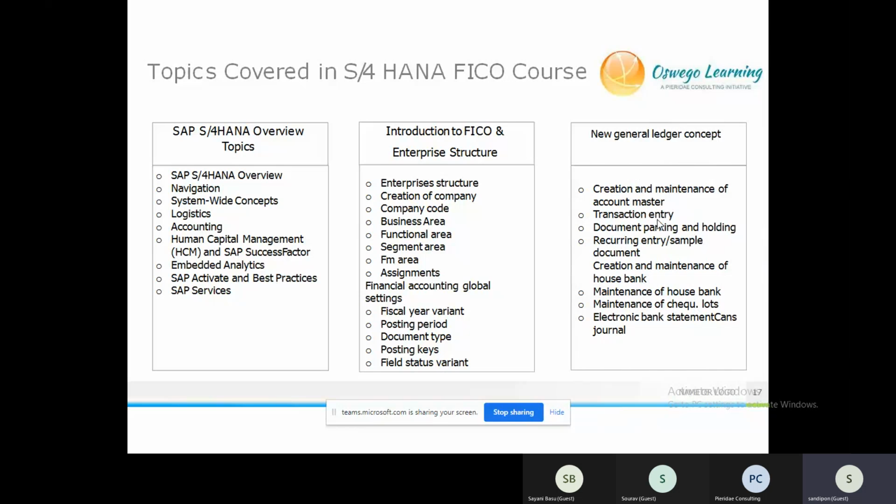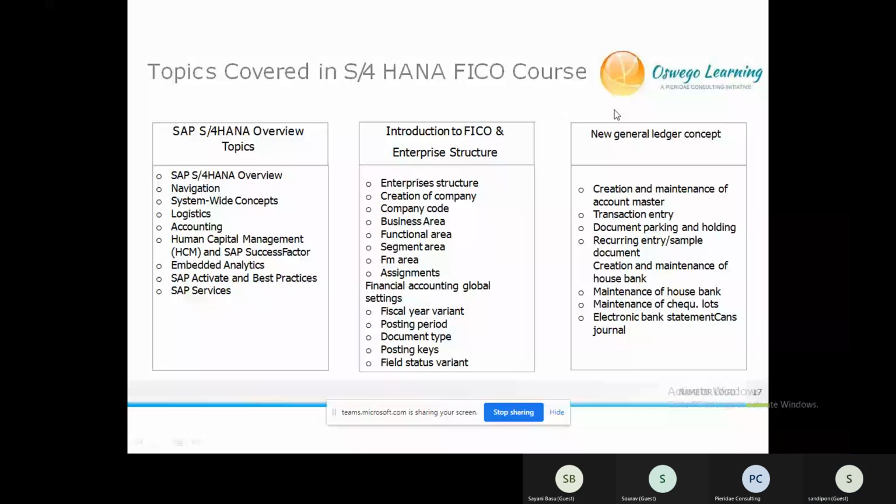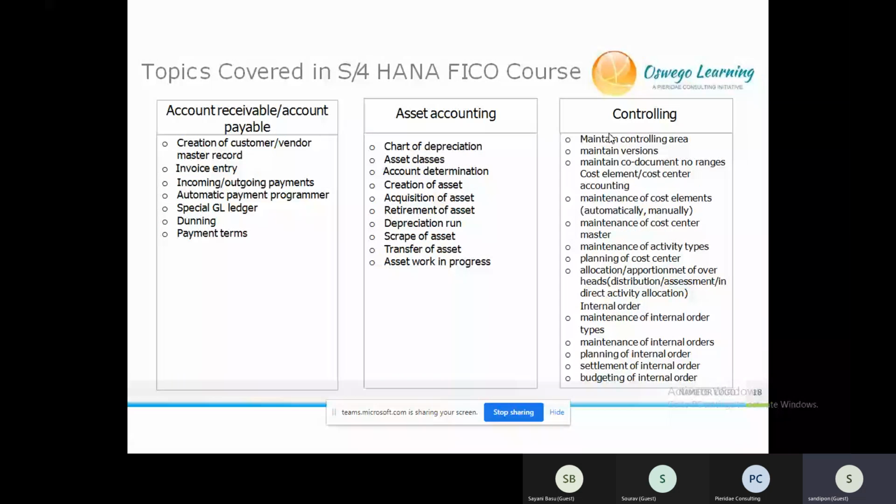So the first submodule is New GL, or rather the GL concept, and then we will have AR/AP and asset accounting. These are part of FI. In AR/AP, there is creation of customer and vendor master records, then invoice posting, and making incoming and outgoing payments.